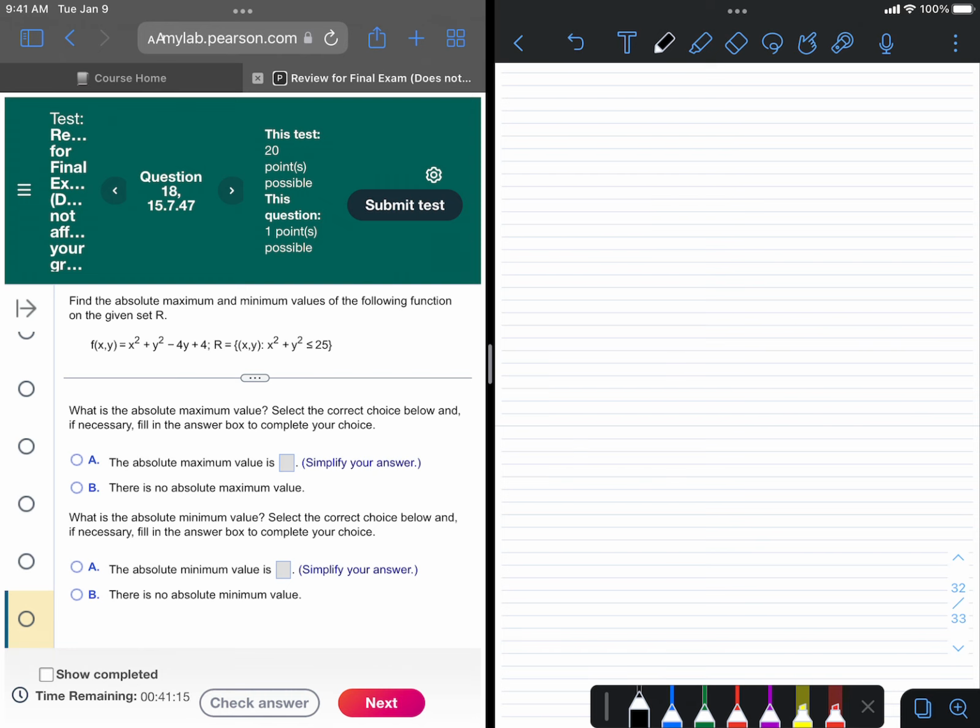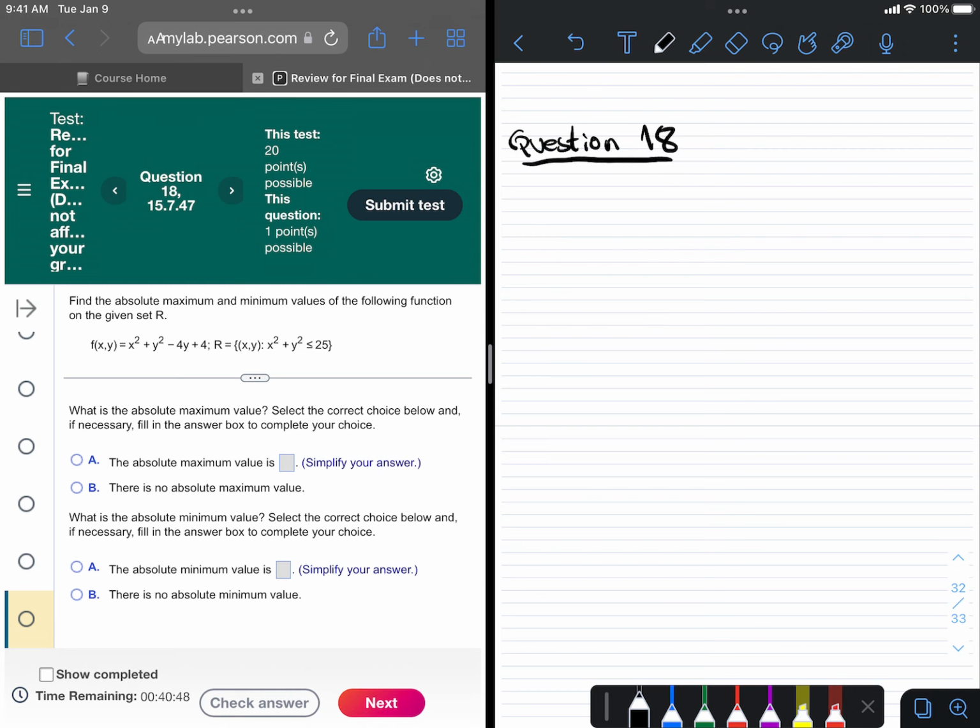Okay, here we're trying to minimize and maximize this function at the same time, so basically find its absolute minimum and its absolute maximum in this given region. It's not a guarantee they can always find the min and the max, but when the function is defined on a compact region, such as this one, these two always exist. The absolute min and the absolute max.